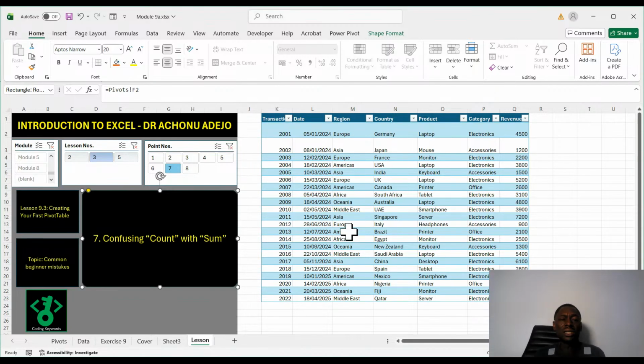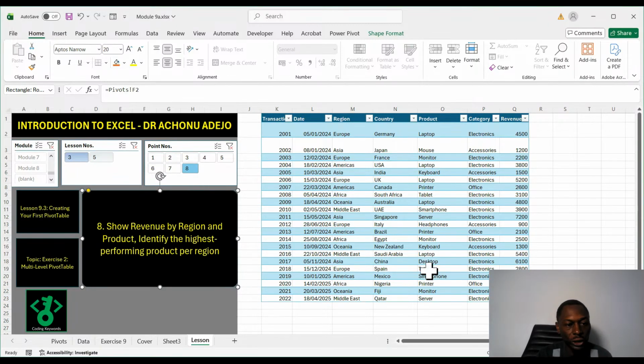Okay, so this is usually the first step in data analysis. After we have cleaned our data, we want to explore, we want to investigate the large data set by taking out smaller portions, summarizing and exploring the categories in our data set. So pivot tables is usually the first thing we would do. And that's why I say it's the most powerful tool.